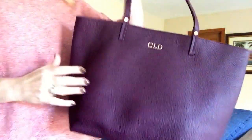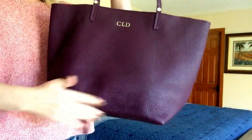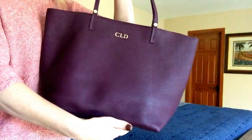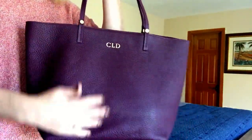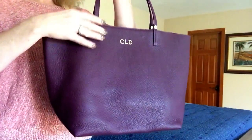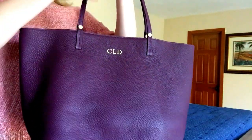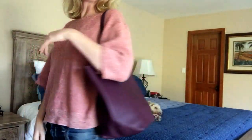The other colors available in their winter sale are a dark hunter green — I think they call it pine — and a beautiful cobalt blue. I may even go back and get another tote in blue. As for dimensions, the bag is 18 and a half inches across at the top, and it flares out so the usable inside width is about 15 inches. The listed height is 15 and a half inches but measured from the bottom seam it's more like 12 inches, and 7 inches across on the bottom. It's kind of between the Louis Vuitton Neverfull MM and GM — a little bigger than the MM, not quite as big as the GM. It's a perfect size for work, travel, or shopping.